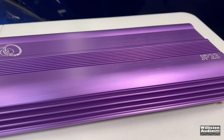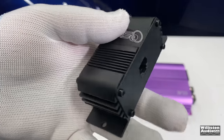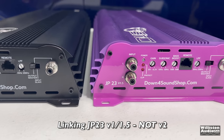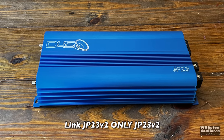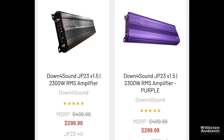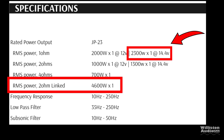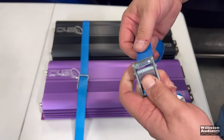This purple one just has this beautiful anodized finish, and comes with this really cool bass knob that looks like a miniature amplifier. It is aluminum and it has all the different settings that you need. And yeah, this is the original JP23 that I bought way back in the day. One thing to realize, you can't use the version 2 with the version 1 or 1.5. That amp is different. Now, as far as the 1.5, these are right at $300 at the time of this video. Rated 2300 watts for one amp at 1 ohm, or 4600 for both amps linked together at 2 ohms.